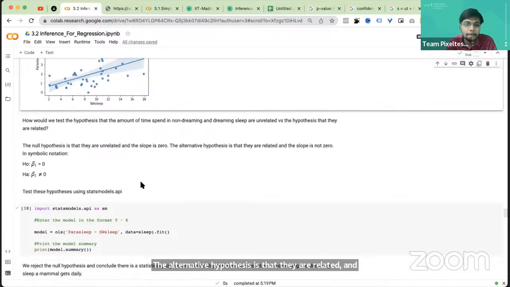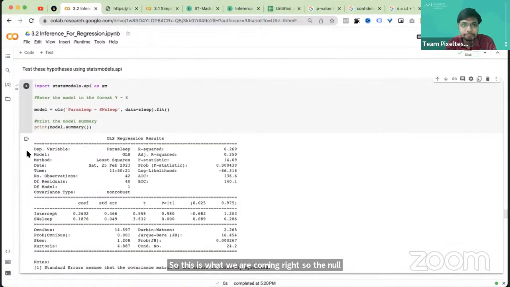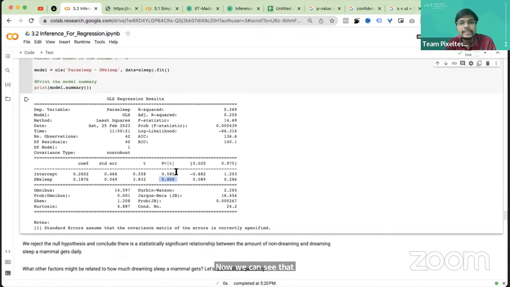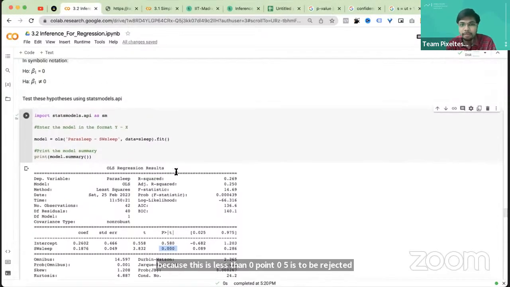So the null and alternative hypotheses are formed. Now let us do the model. We can see that the p-value is 0, which is less than 0.05, so the null hypothesis that they are not correlated is to be rejected, and we know that there is some correlation.